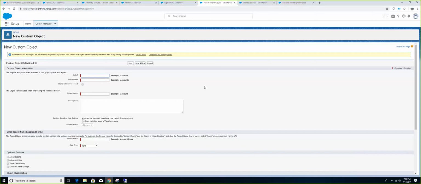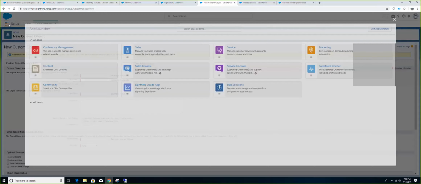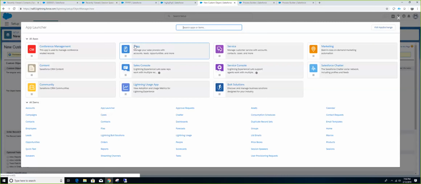After that, I gave the fields and the relationships, like designation and all this. Later, when I went to Sales, I cannot find the Employee under the tabs.